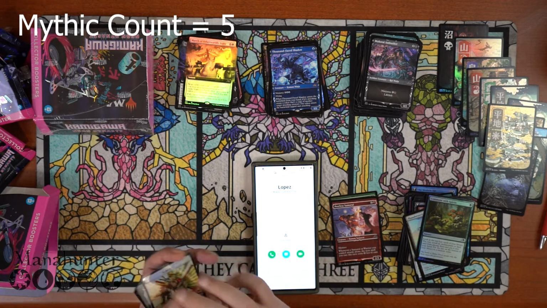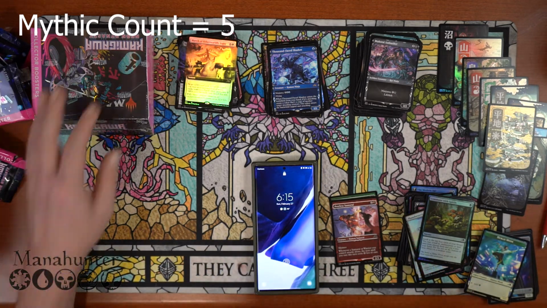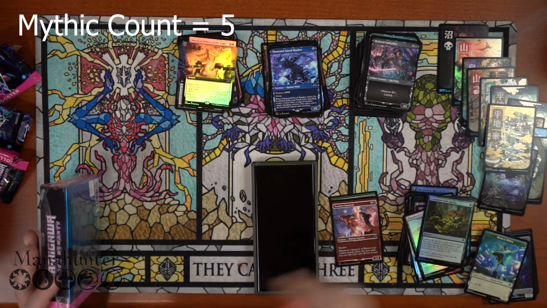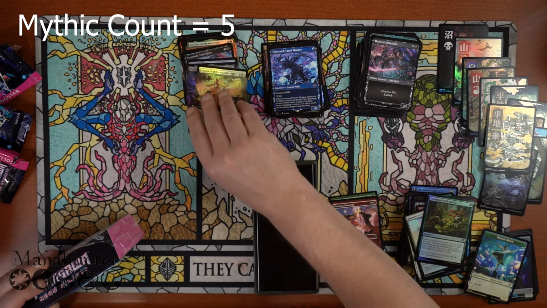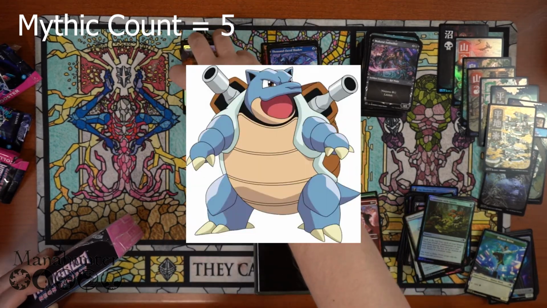One more box. We're not done yet. But we got some Boseiju, boys. We got 3 Boseijus now? Is it two? Just 2. One was foil and one was non-foil. That was the deal. We got a foil Boseiju in there. Yeah, that Kappa, what is it called? Kappa Cannoneer, yeah. Blastoise.